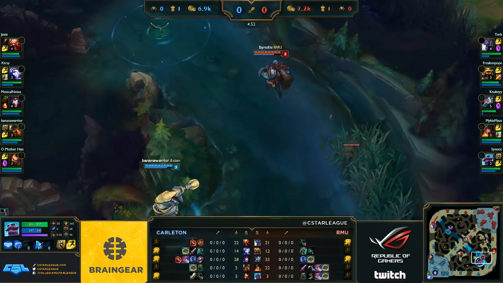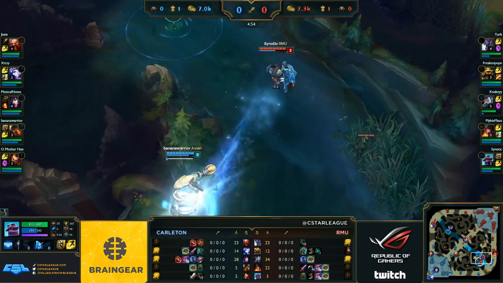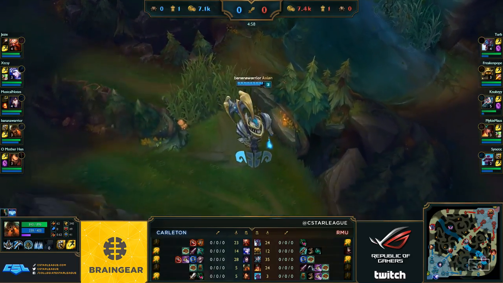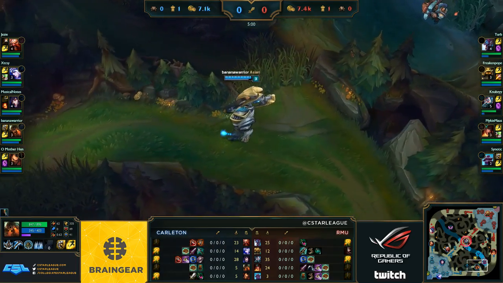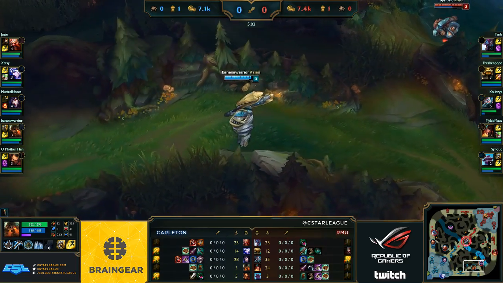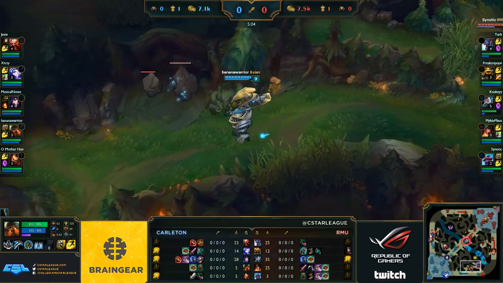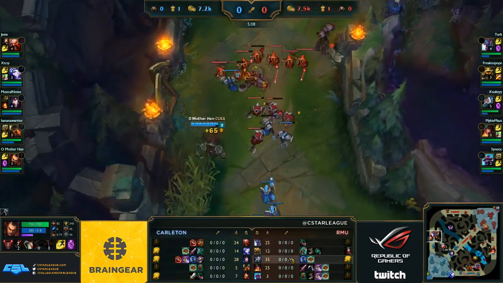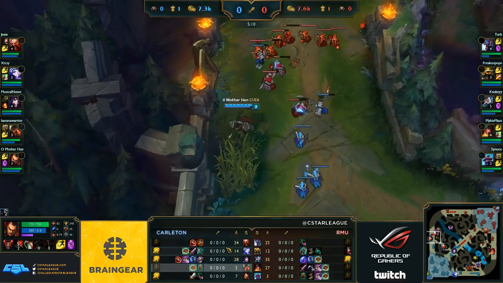And I know this is kind of a rule for collegiate teams. Not all of them follow it, but as you see, the order for Carleton is a little bit out of order in the champion displays in the bottom. We'll fix that in just a moment as well. But RMU, they're good to go. So you do have Trundle in the top lane, Rammus in the jungle, and Zilean in the mid.